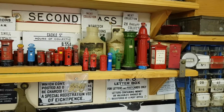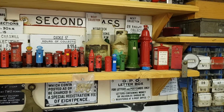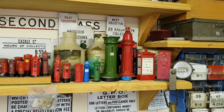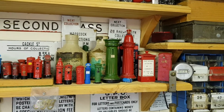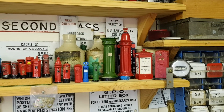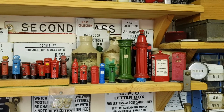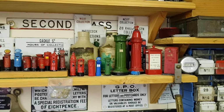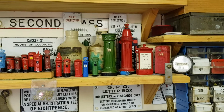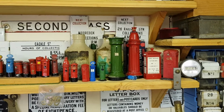The whole thing started off in 1853 on the Channel Islands when a gentleman called Anthony Trollope, who was at that time the surveyor for the Western District of the Post Office, but also better known as a novelist in Victorian times, was beseeched by the people of the Channel Islands to come up with some way of collecting the post from them so that they didn't have to keep going down to the harbour and handing it over to the captain of the packet boat, the boat that brought the mail in from the mainland, because of course that depended on the tides and the weather.